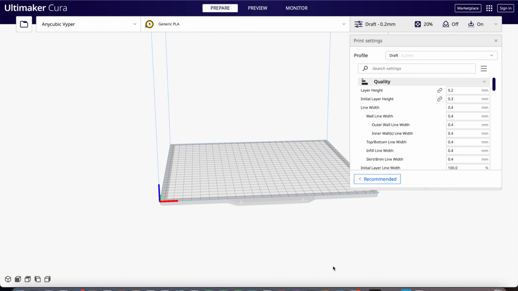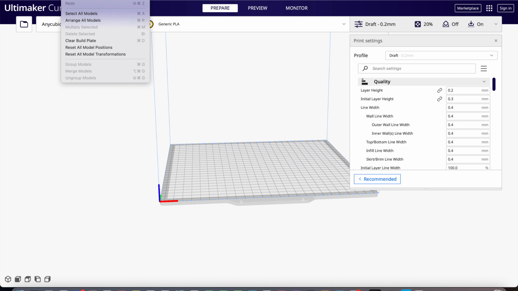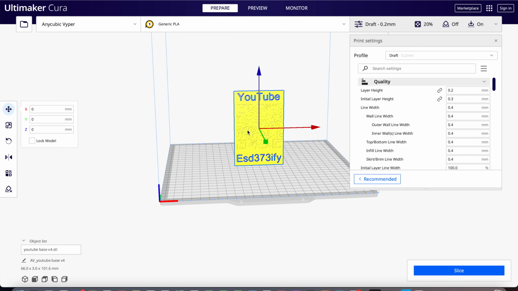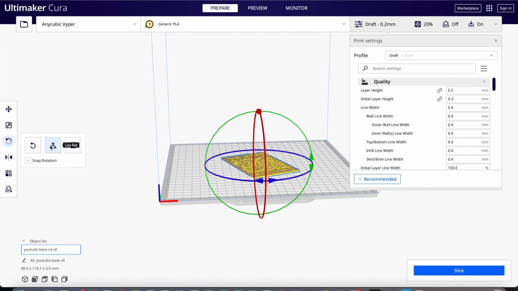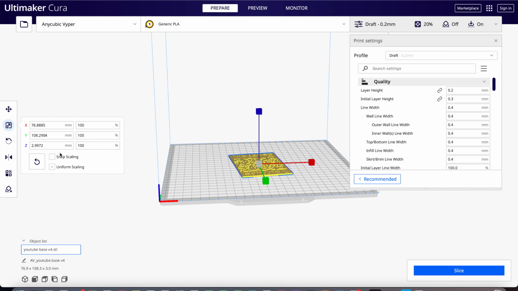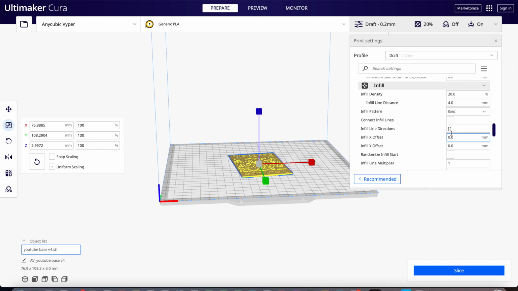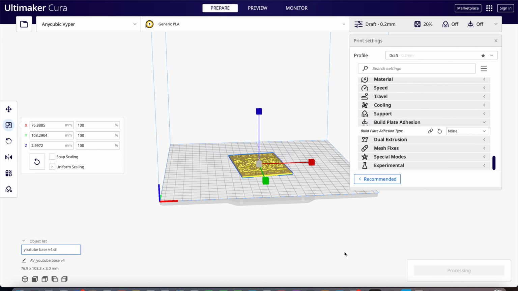All right, we're in Cura. You've seen me do this a million times. So 1 hour and 41 minutes. So I'm gonna have to sit here for an hour and 41 minutes and figure out when to do the filament change. But it looks good. We'll save it and off to the printer.